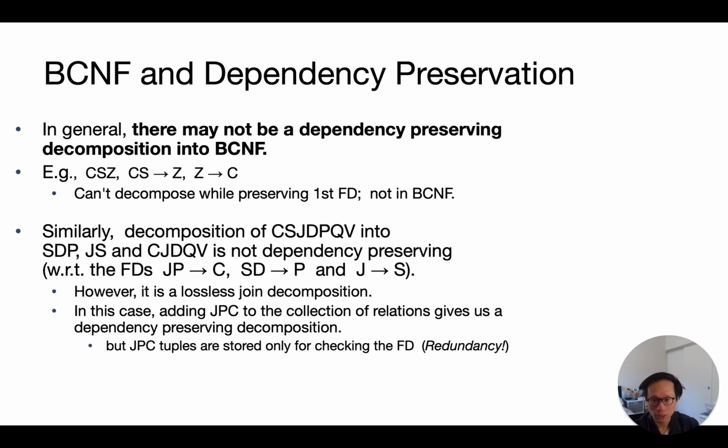We won't go into the details here, but what I want you to remember is that BCNF can always be done losslessly, but cannot always achieve dependency preservation. If we want to achieve dependency preservation, we can start adding in these dependency check redundant relations. But we'll introduce redundancy as a result, and we will need to keep track of that inside the application.